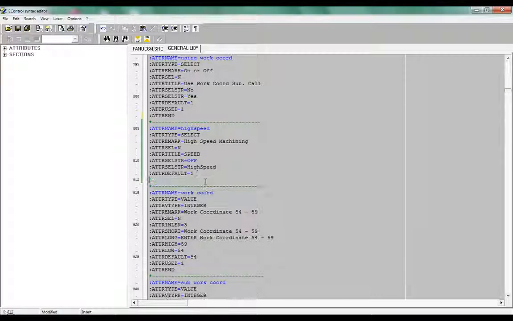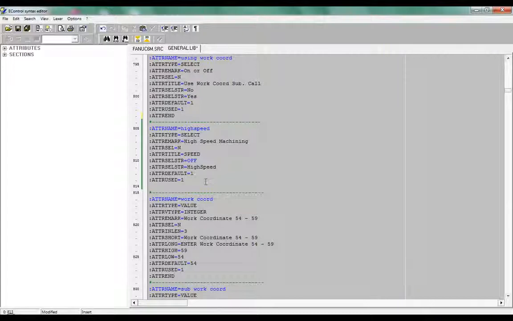Okay. Lastly, adder used. This is just whether or not it compiles it. Okay, if I set this to adder used equals 0, it's going to ignore it while it's compiling. And then lastly, adder end. Okay, it just ends the attribute. So now I've created this custom attribute. Okay, now what I need to do is put that attribute into my source file in the pertinent places.